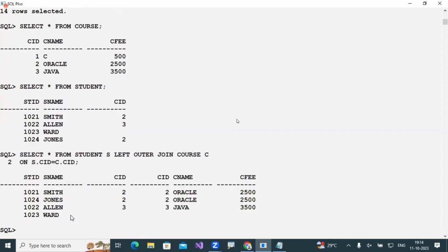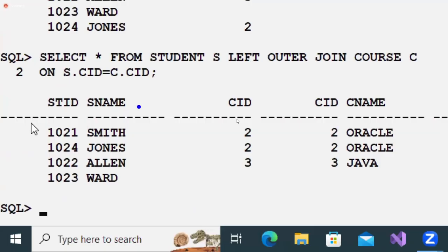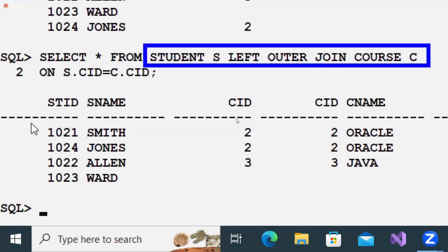That's it. Then if you execute this, observe carefully: how can we decide the left and right side table? It is decided as per the passing order, in which order the programmer prepares it. Suppose I'm the programmer, it's my wish. I kept the student table on the left side and the course table on the right side.